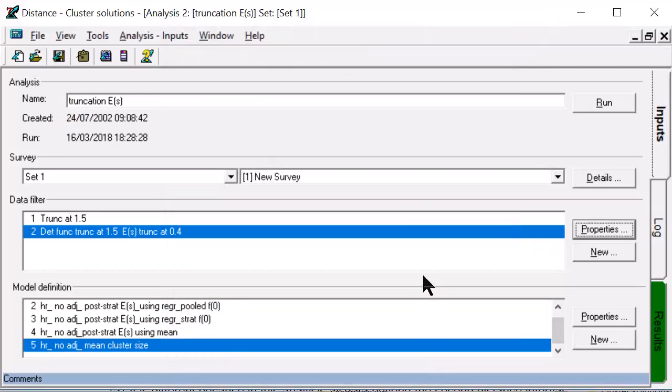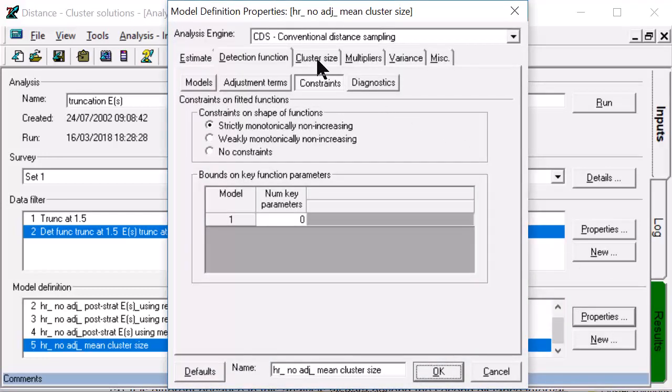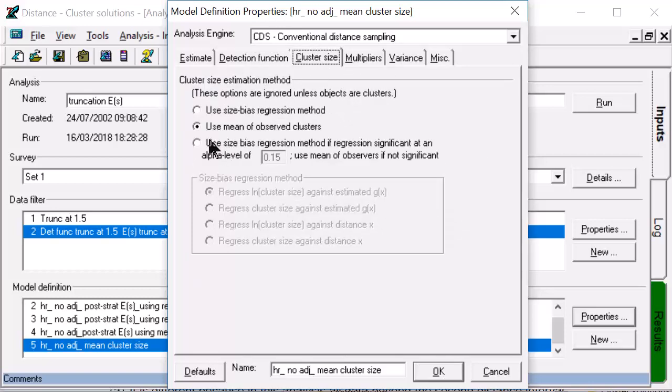And further, if I look at the model definition that's being used here, under cluster size, I can see that all I'm doing is using the mean of the observed clusters. So I'm going to truncate everything beyond 0.4 for cluster size estimation, and then just use the mean of the observed clusters.